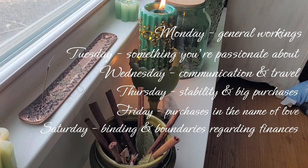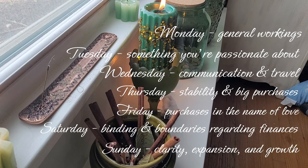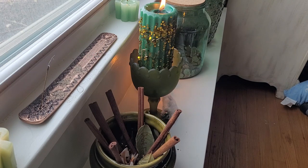And then last but not least is Sunday. And Sunday is the day of the sun, and it's good for clarity and expansion and growth. So I'd say an example of this would be if you are investing in stocks or the housing market or something you want clarity regarding money on.